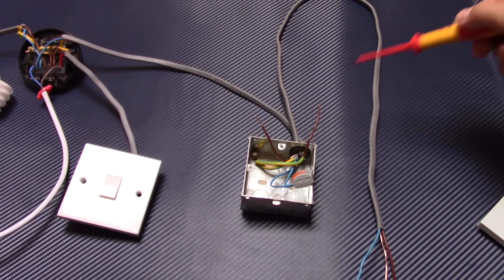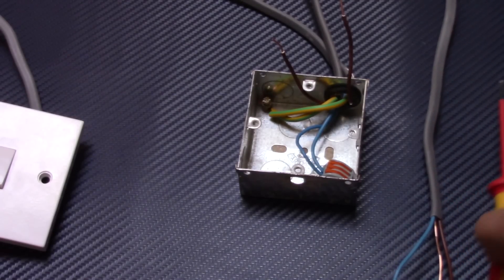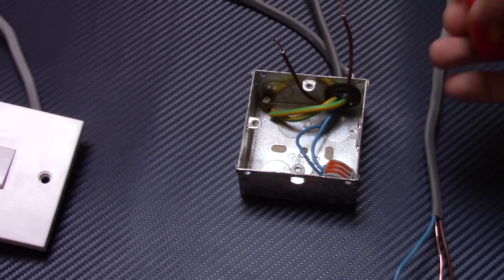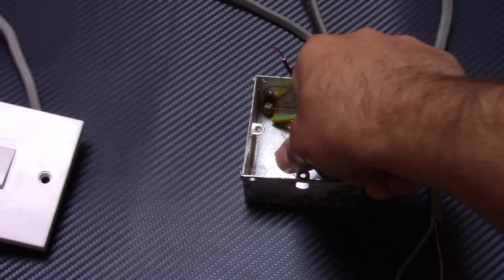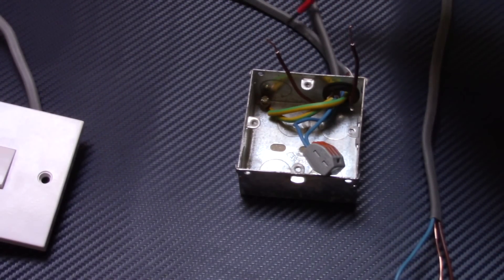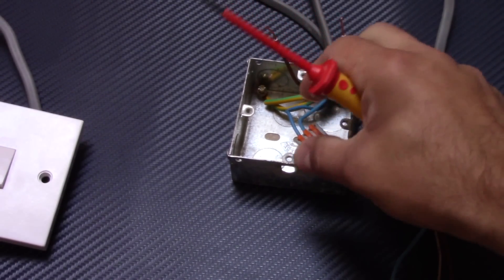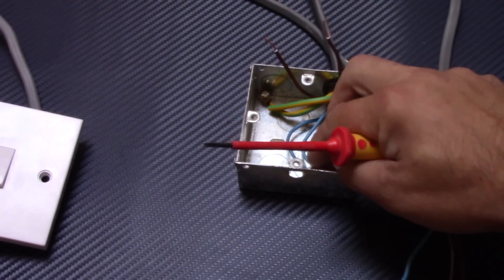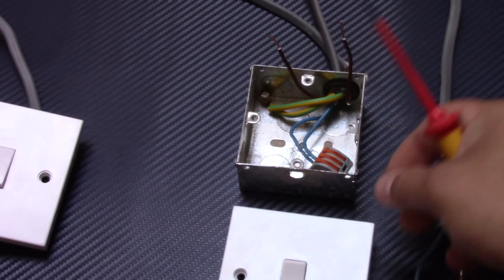So how is it connected here? As you see in this box, the neutral wires from both of these cables are linked together by Wago connector and they are just hidden in the box behind the switch plate.